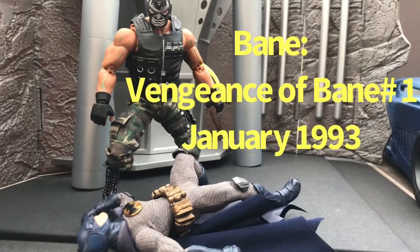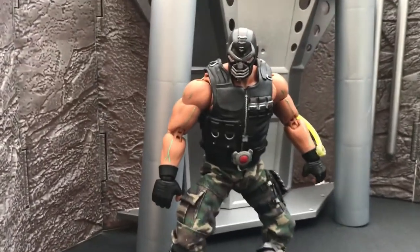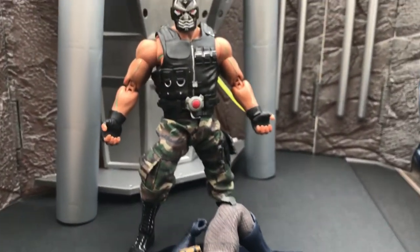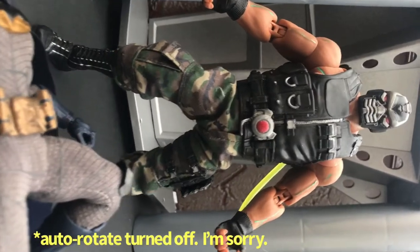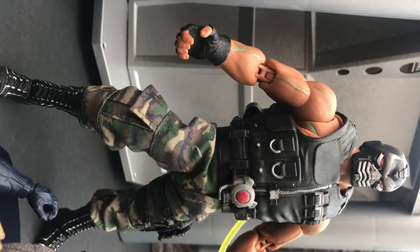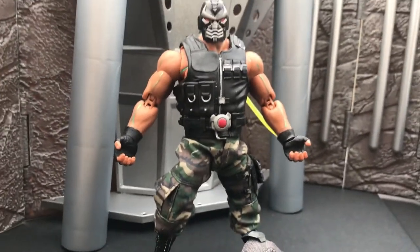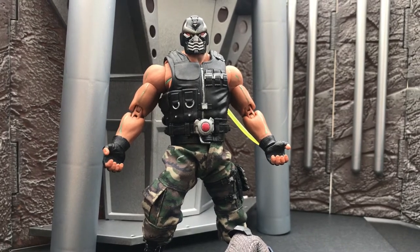That's less of a problem for Bane here, created by two of my favorite comic pros, Chuck Dixon and Graham Nolan. This particular appearance owes more to his appearance in Legacy, which would have been late 90s — a little more militaristic looking. The vest — we'll pretend that it's Arkham Origins inspired. The big selling point was the Mattel head from their Evergreen line a couple years ago. I like how distinct it is while still being very recognizable as Bane, kind of like a cross between the movie and the comic book, and I just slapped all that stuff together on a Storm Collectibles Hogan body.